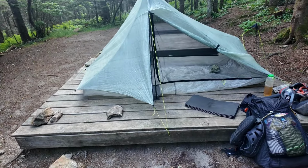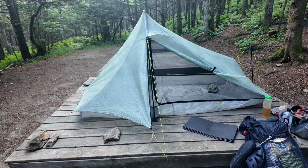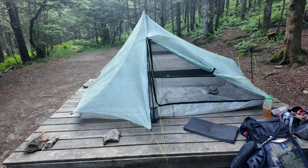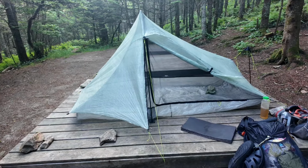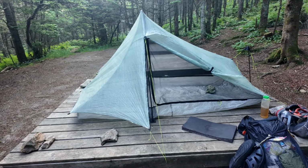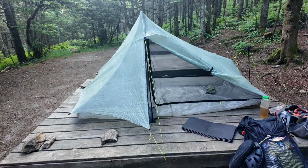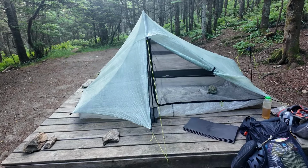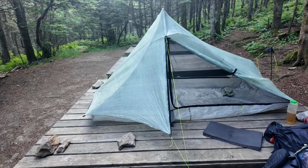The rocks did not work out very well. So I wouldn't utilize this tent if I was planning on having to use rocks as a way to pitch my tent. We definitely would need some type of freestanding kit or freestanding tent to do that. This is not the freestanding tent that you need, but I was able to make it work with a platform.